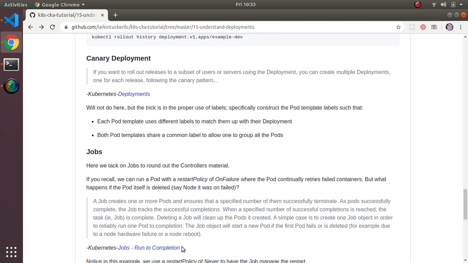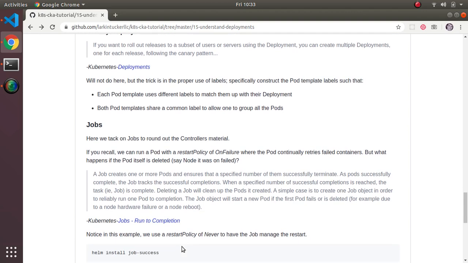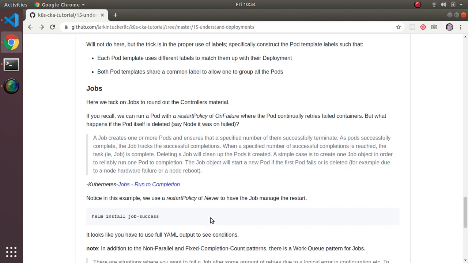This is a sort of cleanup thing with deployments. Oftentimes you hear about things called Canary deployments, and essentially what that amounts to is you may want to maintain different versions of your application at one moment. The way you can do this is, let's say you want to have 2 different versions out there, right? What you actually do is create 2 separate deployments, and you can scale them up however you want. The trick here is each deployment needs its own set of labels to maintain its pods. So you do that just like you would normally, completely independently, with a different set of labels for each deployment.